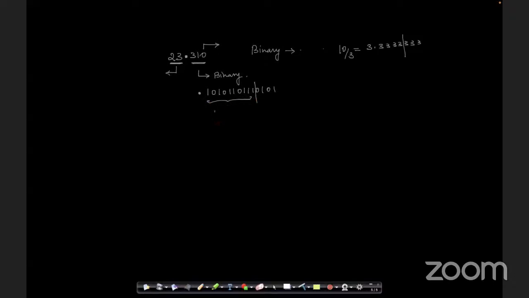So what will happen when you retrieve it back? You will not get 23.310. Instead, you might get something slightly lesser than this, right? So you might get 23.30995 or something, but it will not be exactly equal to 23.310, because while storing, some kind of truncation has happened. So when you're converting it back, this will cause a problem. If you use decimal, it will internally take care that this kind of truncation doesn't happen. It will follow its own logic, so it will make sure that it will not create such truncations.